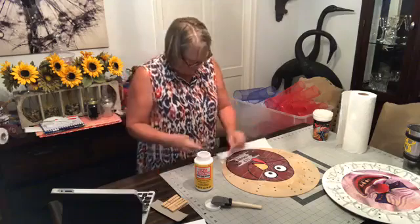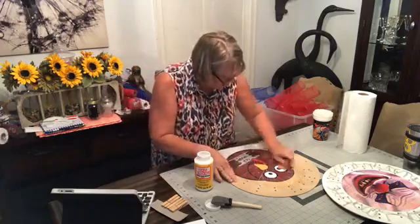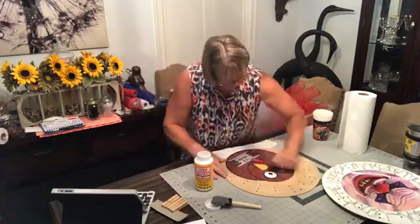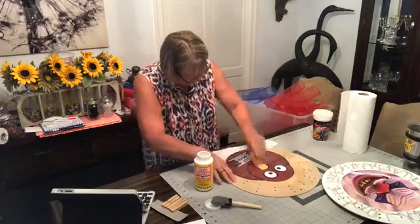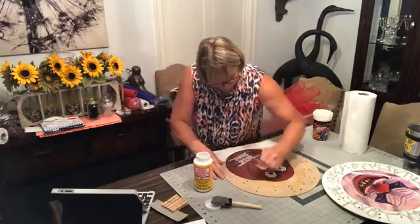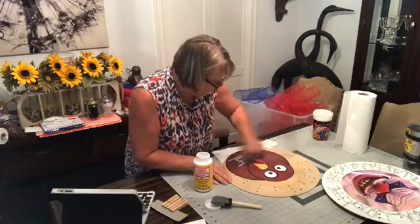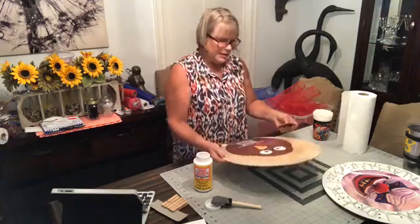Let me switch over. You can also use, if you don't have a squeegee, you can use an old card, or I use an old gift card. This is looking really good. Okay, and once we get it on, get it where you like it, just kind of let it dry.